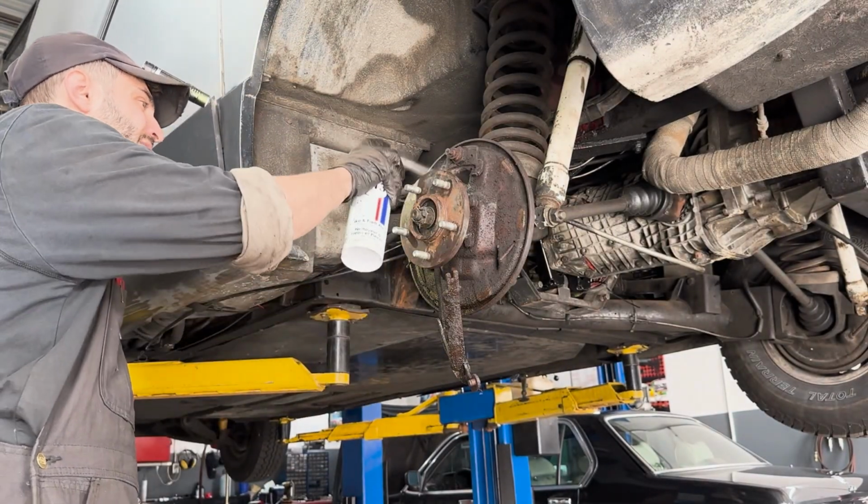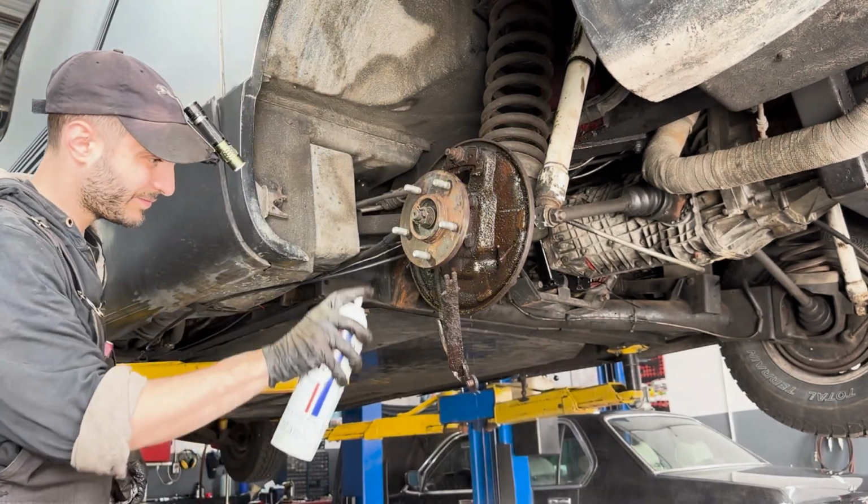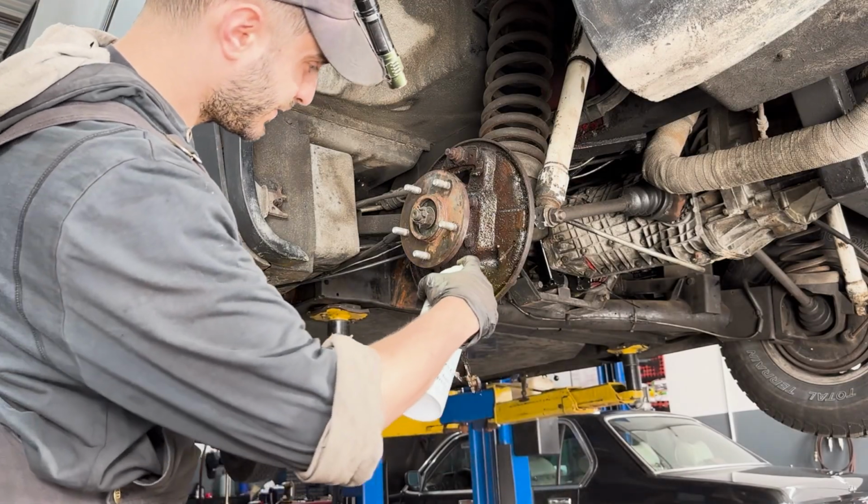Once it's all apart, I'll do my best to clean everything up. The new formula of brake cleaner that we got here in Canada isn't really good for anything, to be honest, but that's a story for another day.